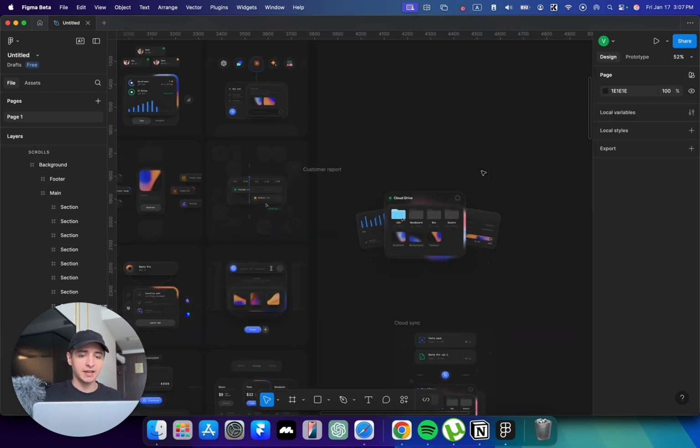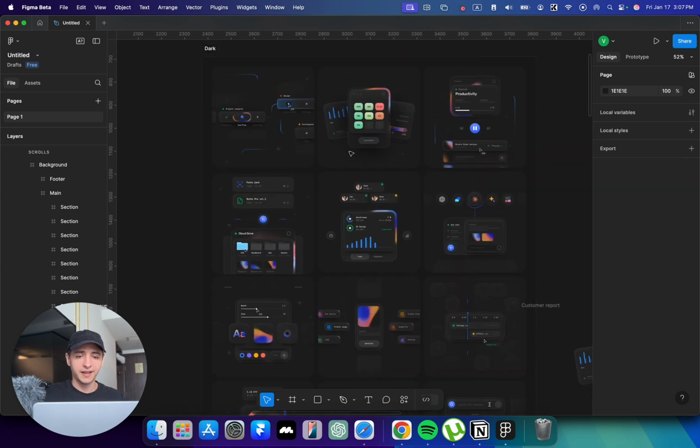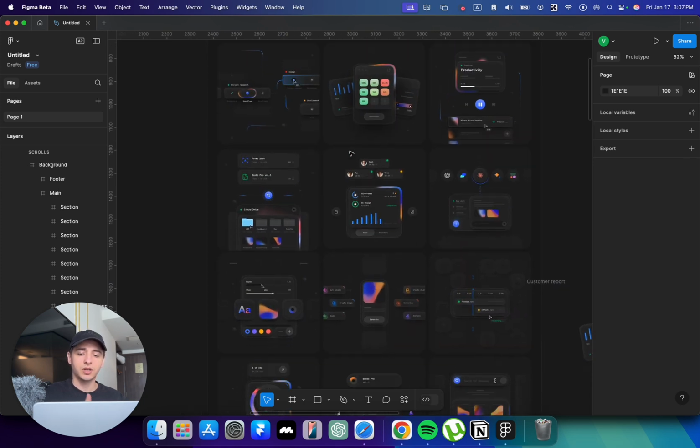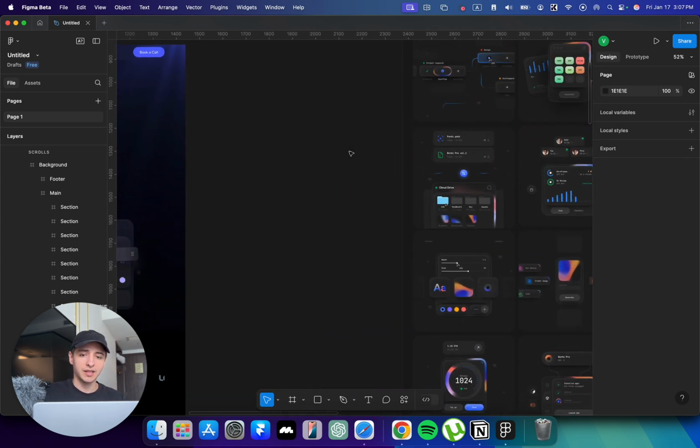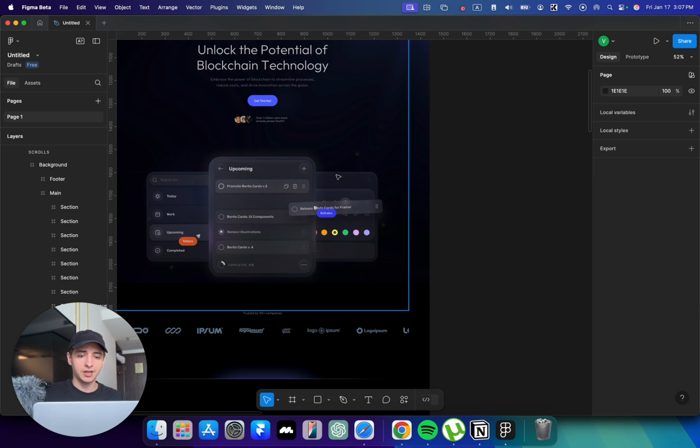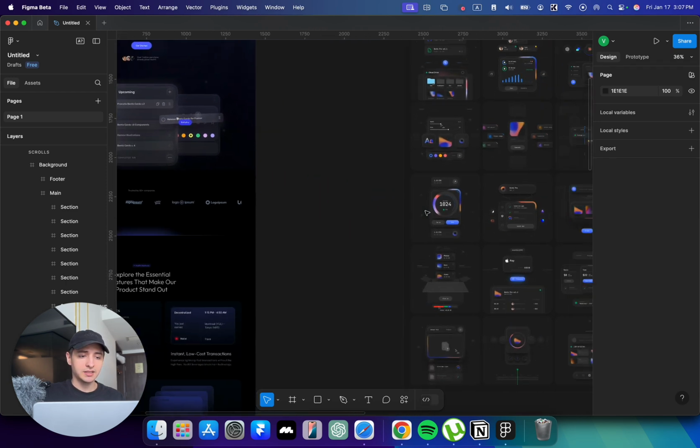In my case, I found this cool vector bento cards. So I wanted to customize them to reflect what my client does. And this way I created this mockup. It is not hard to create.